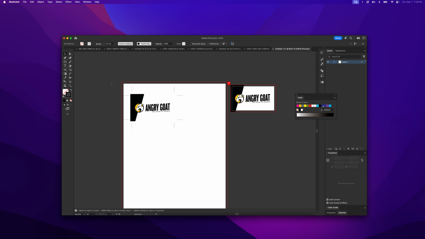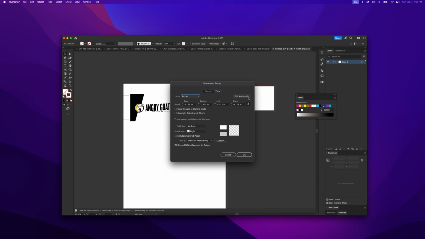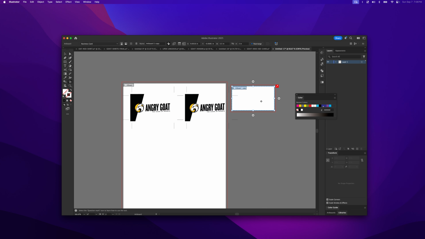The first thing I'm going to do is grab all the artwork, and I'm going to make another copy by holding Option, clicking and dragging to the right, and holding Shift. All right, now I'm going to take these crop marks and just sit them right on top of each other. But you can see where I would have a problem a little bit later. Let's go ahead and delete this artwork out of here. And we could probably go ahead and get rid of that artboard because we're not going to need it anymore.